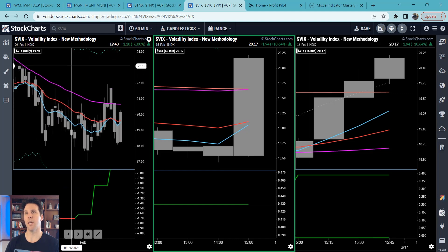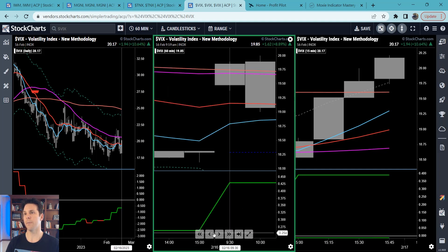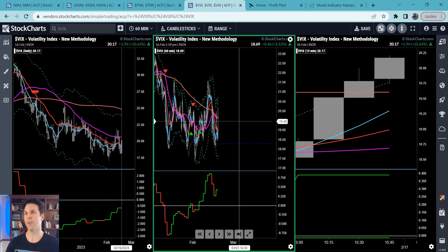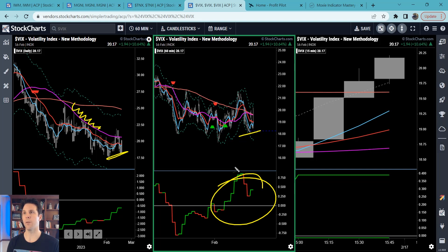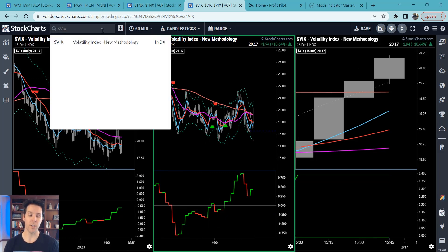We can also look at the VIX. What we're seeing here is there's been a little bit of change. What we wanted to see is that the VIX is starting to show a little bit of strength. On the daily chart, we actually got over the daily 50. It didn't last, but it is a point of notice that it is now getting over the daily 50 — it wasn't doing that before. So now it's making a little bit of headway. We can see a higher low in through here, and the MOXIE indicator is above zero. We had a double bottom within a double bottom. So we are seeing the VIX is starting to get some traction — watch out for the market.